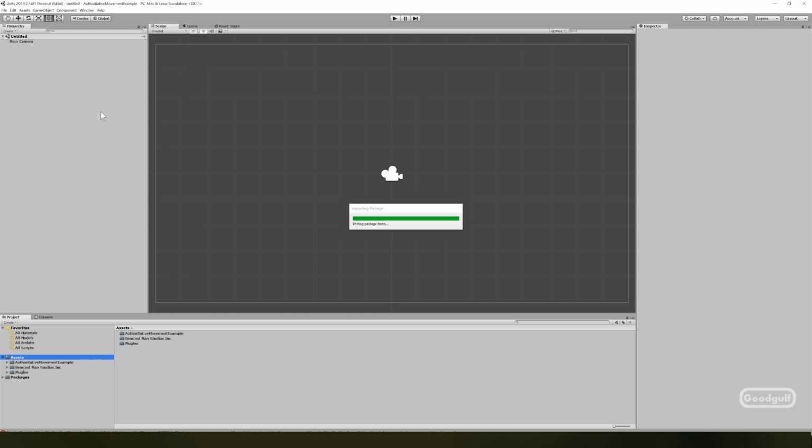After the import you will probably get quite a few error or warning messages in the console.